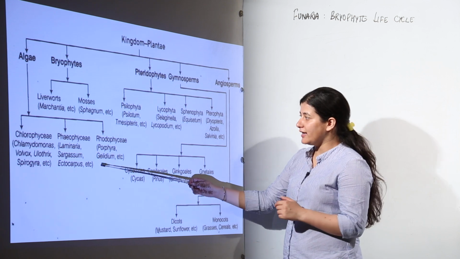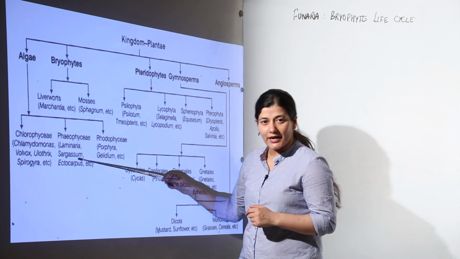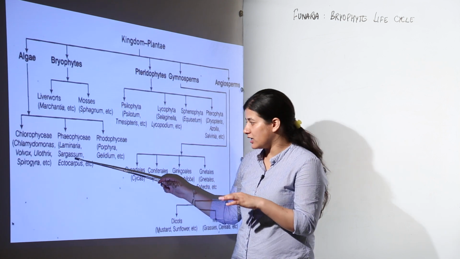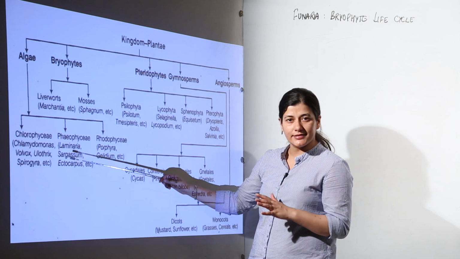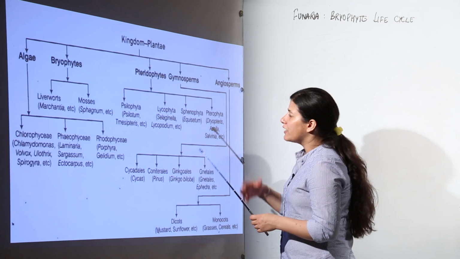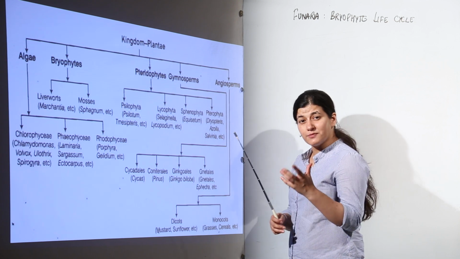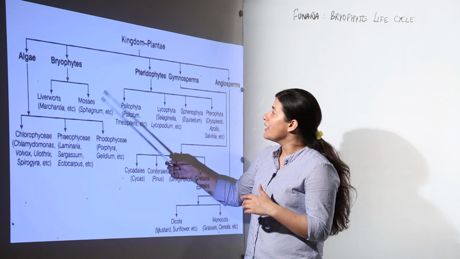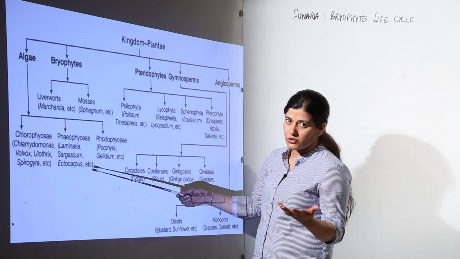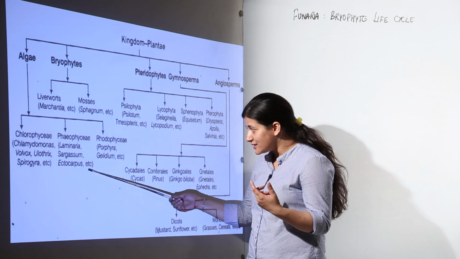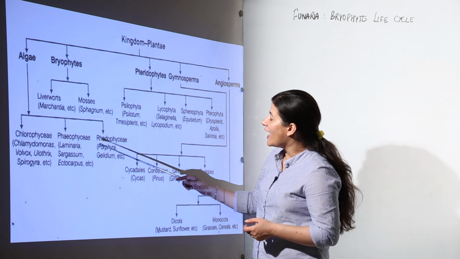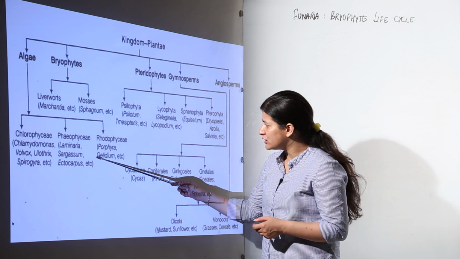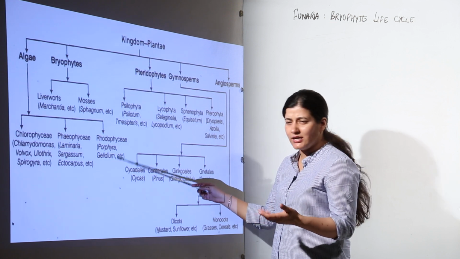Moving further, the brown algae has Laminaria, Sargassum, and Ectocarpus. You have to remember Ectocarpus. It would come time and again in your references. So we have Laminaria, Sargassum and Ectocarpus. And there was another one that we studied with special reference, that was Fucus, because of its pigment fucoxanthin. So you can remember Fucus as well. You can add as many names as you want according to your learning skills. That is your choice. Then coming to Rhodophyceae, we have Porphyra, Gelidium, Gracilaria, and as many as you can put in.